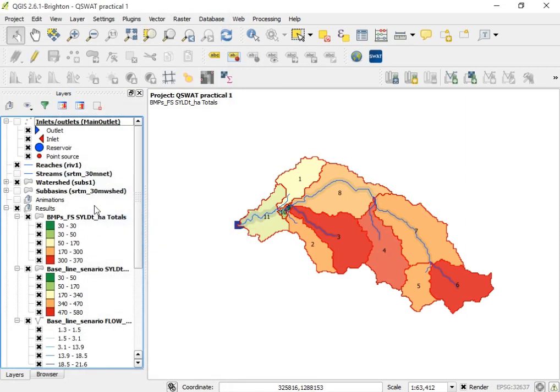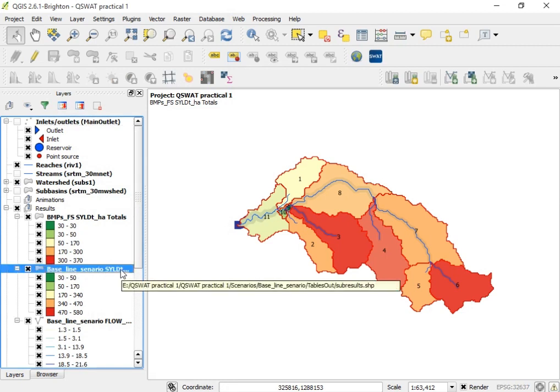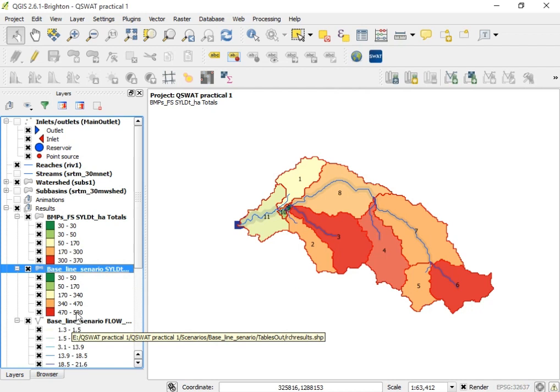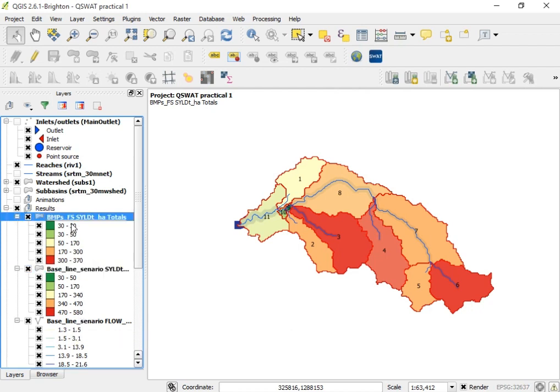Okay, you see previously on the baseline scenario, the maximum sediment is around 580. But by applying this filter strip on that of the baseline scenario, we have reduced the sediment to 370.